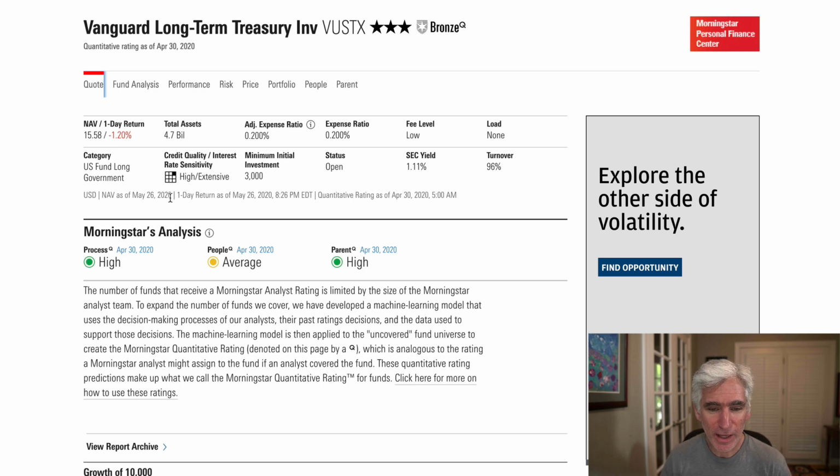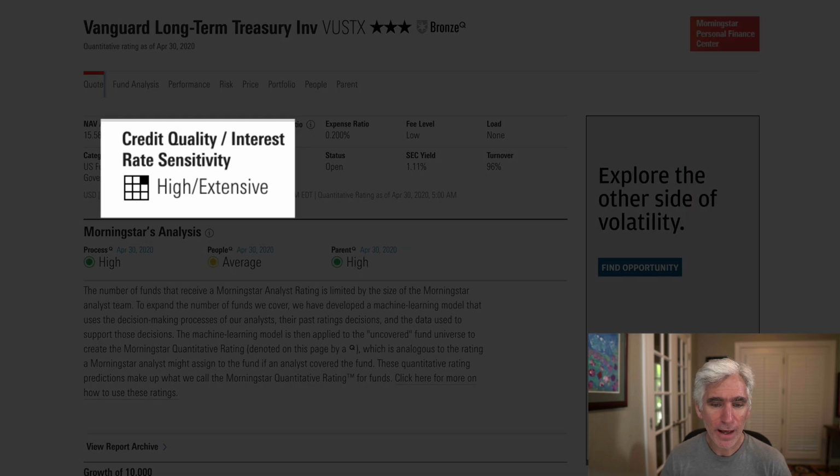Put those two together and you can see here the top right, sure enough. It tells us it's great credit quality and very sensitive to changes in interest rates. By the way, you shouldn't necessarily think of that as good or bad. It's usually a trade-off. Even credit quality is a trade-off. All other things being equal, the better the credit quality, the lower the interest rate you're going to get. Likewise, again, this isn't always true, but generally, the longer the term of the bond fund, the better the interest rates you'll earn. But as you'll see, it's not always quite that simple.